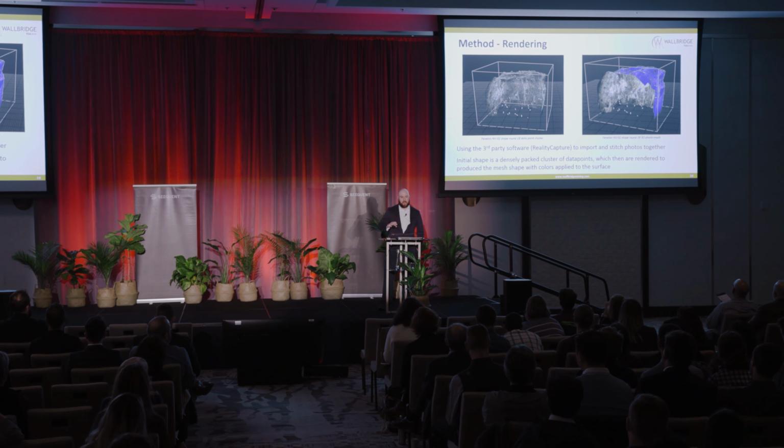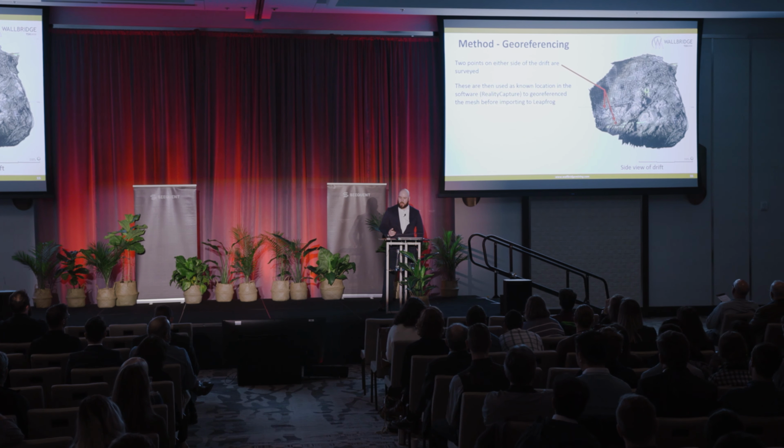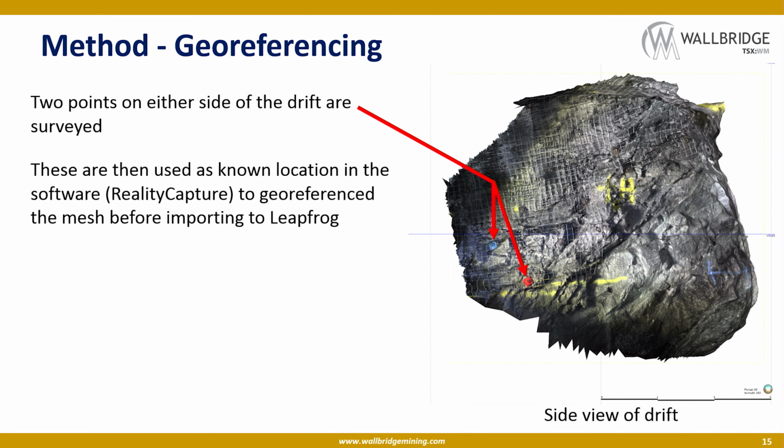At this point, what we have is a 3D shape with no spatial information. So the next step is to georeference this into 3D. This was a pretty easy process as well. What we would do is just paint 2 rock bolts on either side of the drift, and then we'd have a surveyor come in and take survey measurements for each of these points. We'd put this right into Reality Capture, and this would georeference the map in the software itself, and we have a fully 3D spaced mesh.